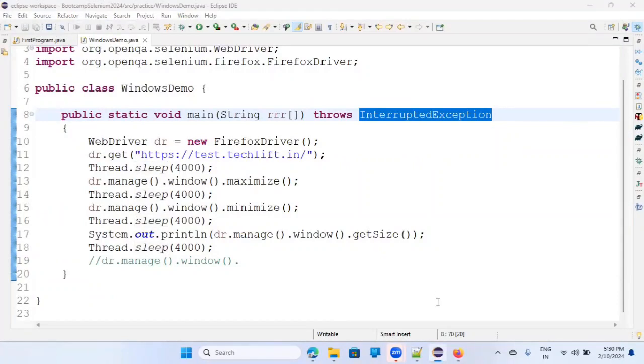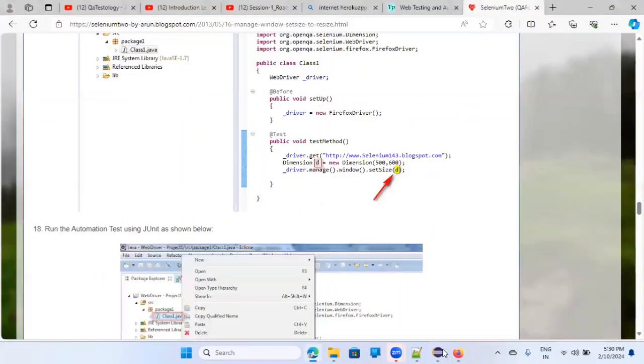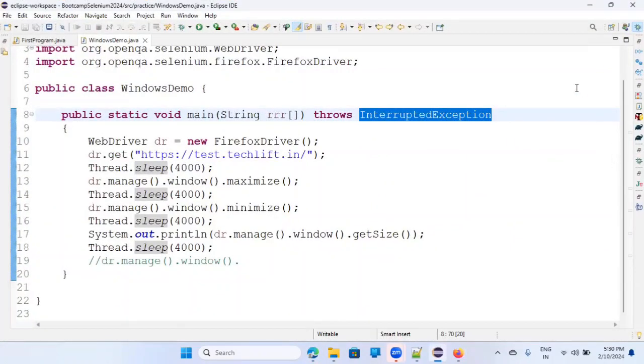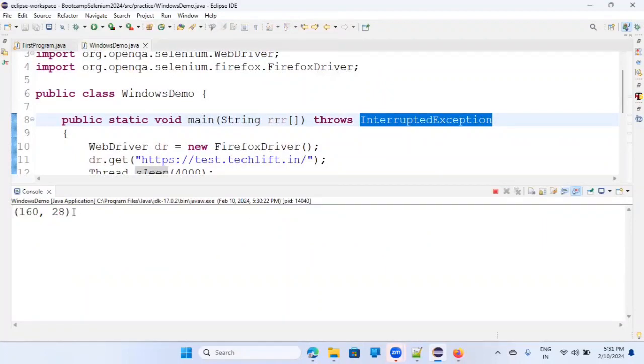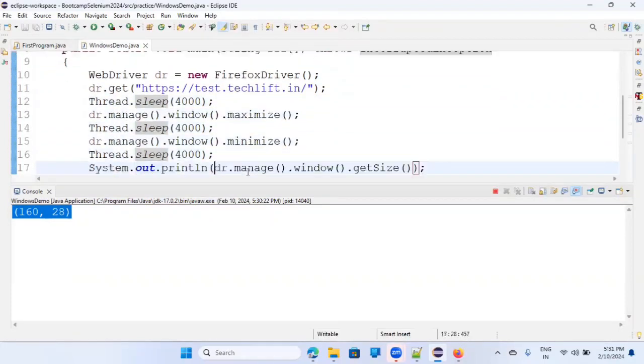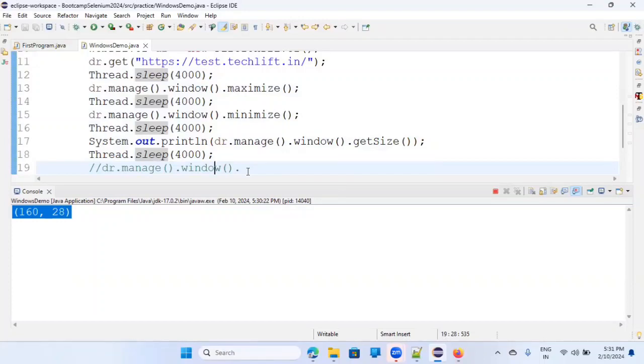Yeah, it was happening. It does a minimize automatically. I didn't do it actually. So basically, you are not able to see what happened, but I will again maximize, then you will be able to see what has happened. But in the command prompt, what has come, that will be interesting to see. Okay, so let me see my console output. Yes, see here, it is showing me some dimension. When I said get me the size, it is showing me this. That is happening because of line number 17 here.